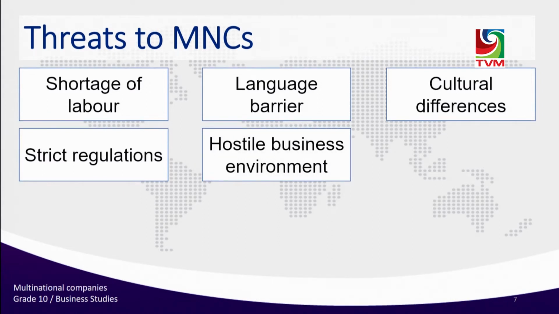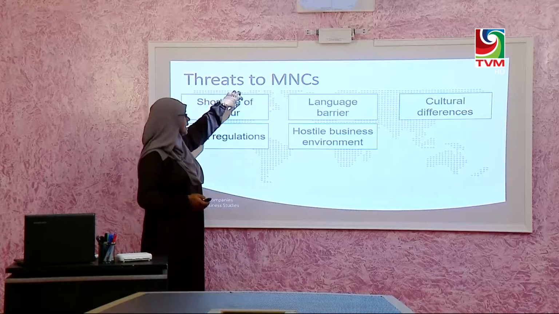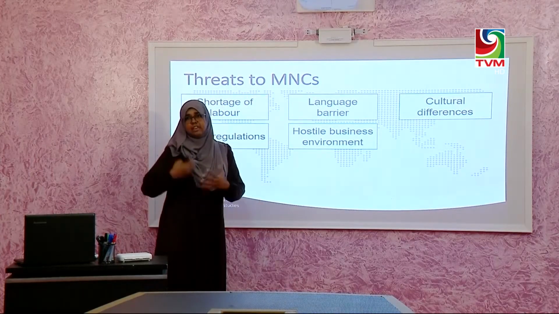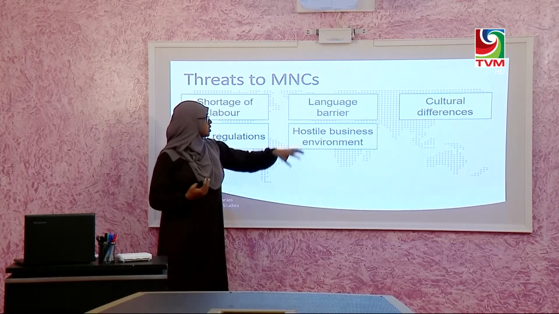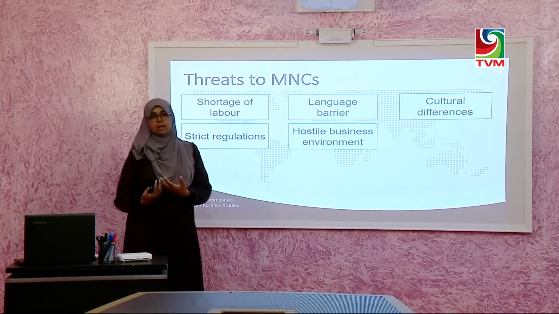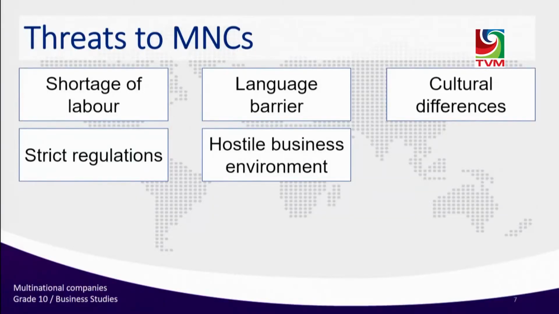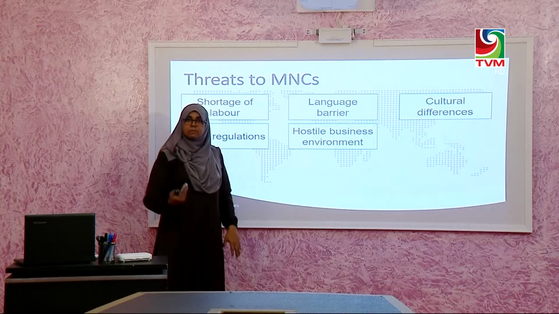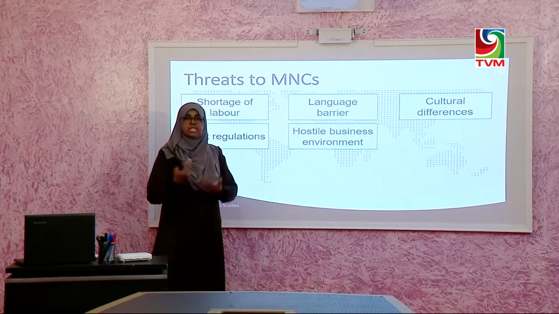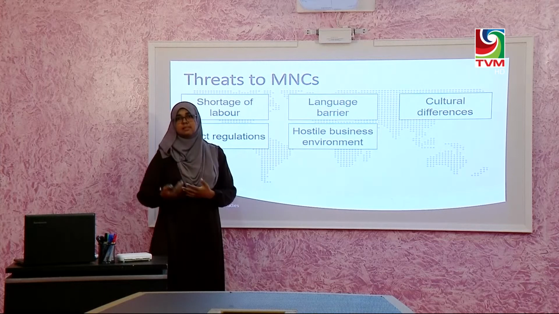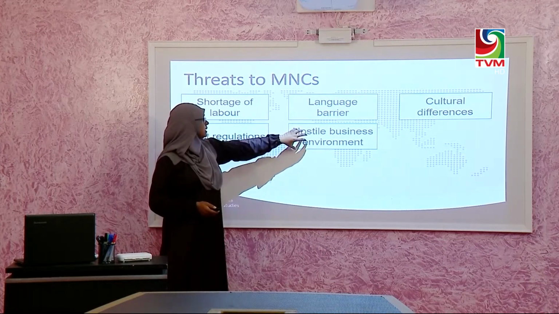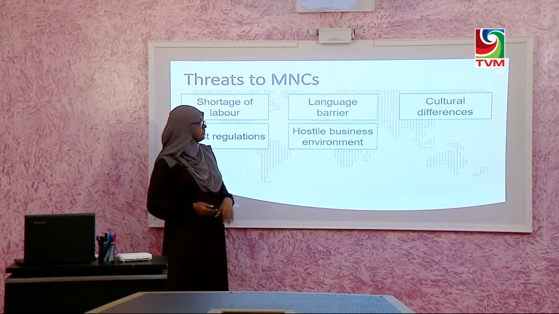Then we have hostile business environment. For example, a business which is already located in America may face a very different environment if it is entering Asian countries. Because of cultural, language and some other issues, this environment may be very hostile. That means the business management has to do some research that may be expensive, or they may have to learn this business environment before they succeed. So, this hostile environment can be a threat to their success.